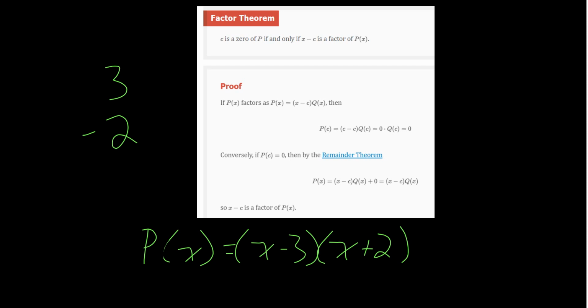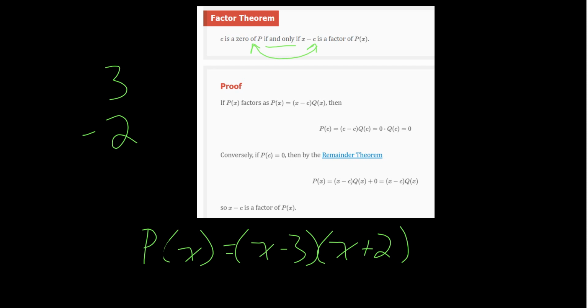Again, if you recall, the if and only if statement means I can read it frontward and backwards. So I can say C is a 0 of P if and only if x minus C is a factor of P, and x minus C is a factor of P if and only if C is a 0 of P. Again, this isn't anything groundbreaking or abundantly new. It's just restating something we already know: if we have a 0 of some polynomial, then it's also a factor. We've done this before, we just worked backwards.